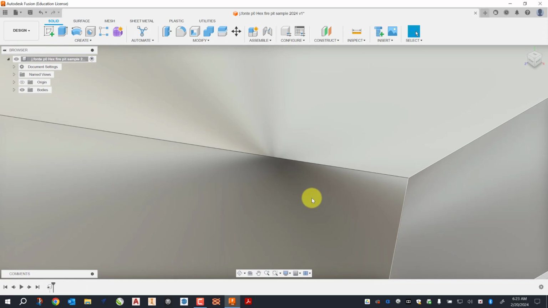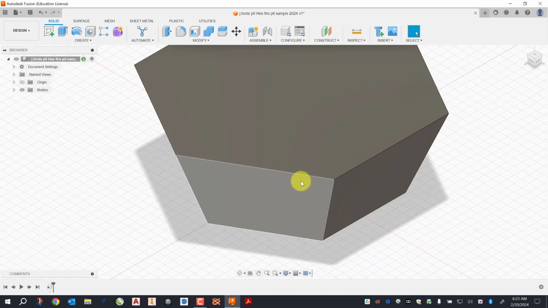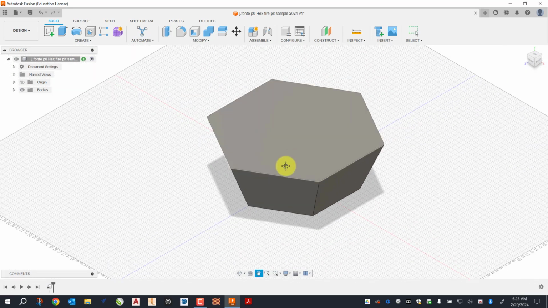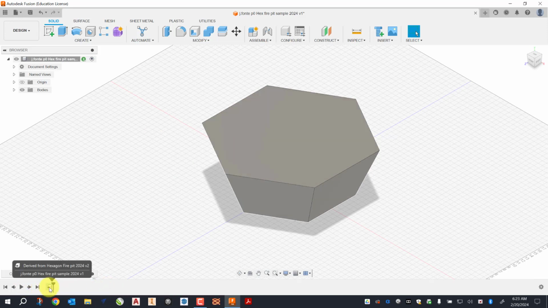You can see it zoomed way in on that. So I'm just going to zoom out a little bit. So before I do anything, I actually want to unlink this. This is linked to the model that I've already created. So I do want to unlink this. Down here in your history, you can see here it says derived Hexagon Fire Pit.